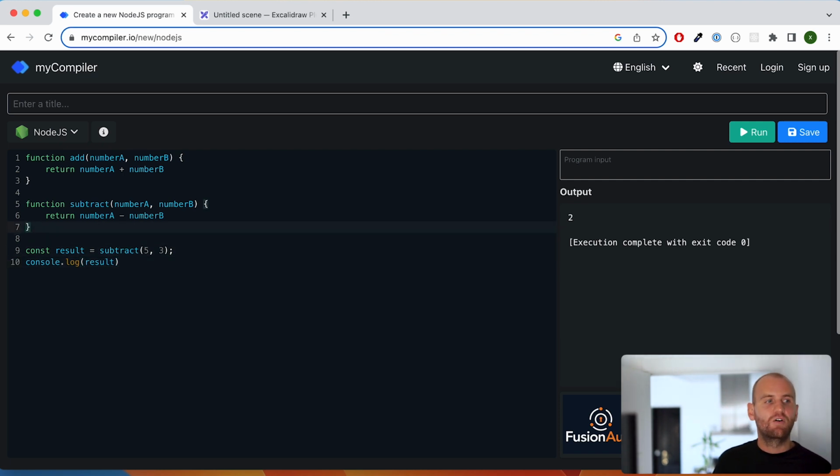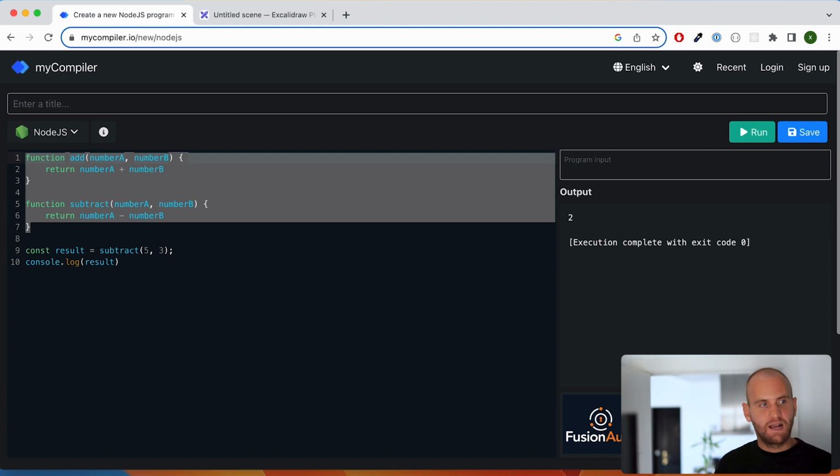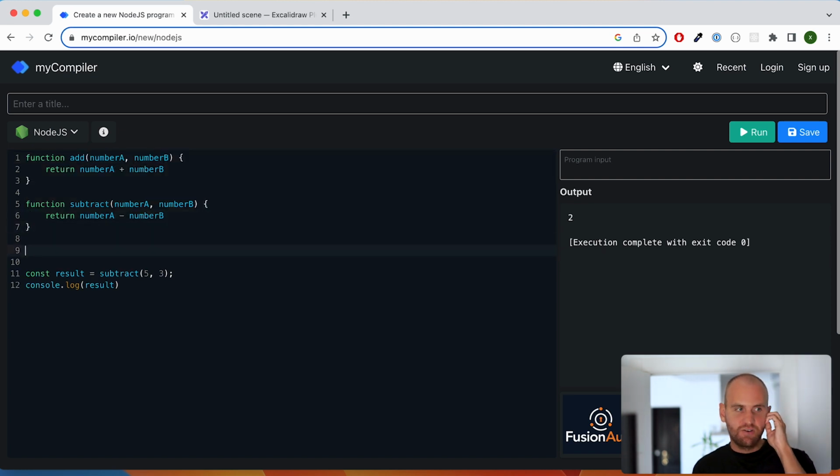Now, what are higher order functions? Higher order functions take other functions as arguments. So these here are the normal kind of functions, but I can now create a function that will take another function as an argument. Usually those functions that you pass down are called callback functions. The way you can think about it is the function you pass them to will do some kind of logical stuff, and then when it's done with that, it will call back using the function that has been passed into it.